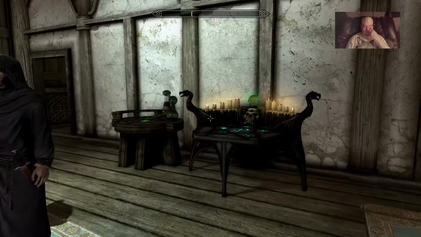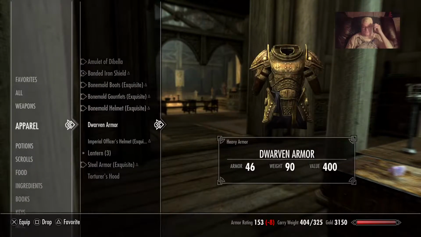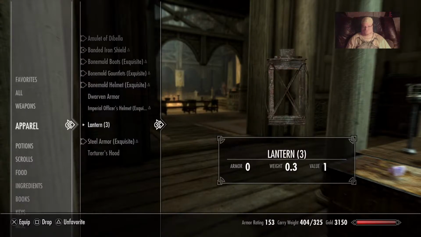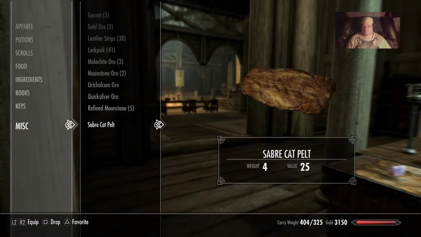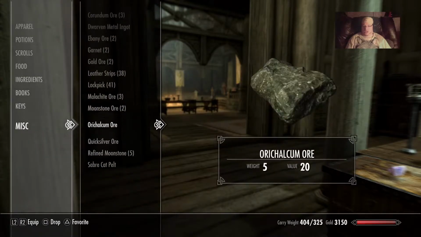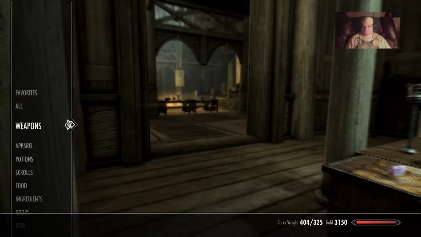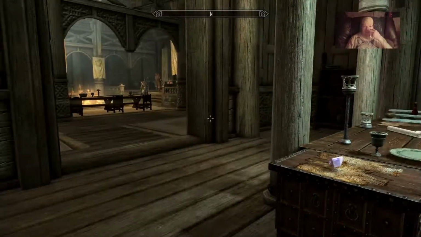Oh, I need to drop some of the stuff that I'm carrying because, that dwarven armor, yeah. 90 pounds. Wow. 46. But the armor I'm wearing is actually better because I upgraded it. All this ore that I have, I could probably... Why the hell didn't I stop over there at What's-Her-Face's forge and smelter and do that?